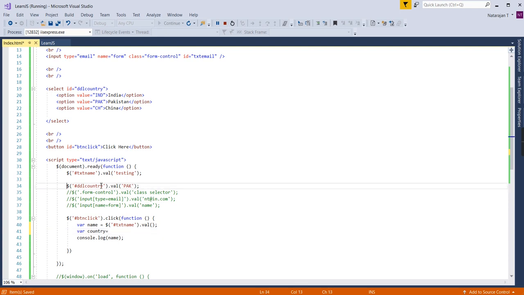Here also the procedure is the same. Let me copy this one, and I'm going to remove this one. Okay. In this console, I'm going to create one more console.